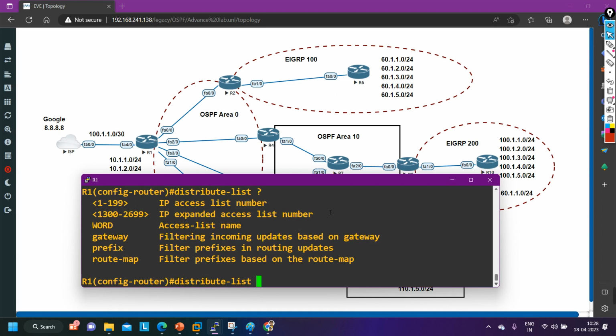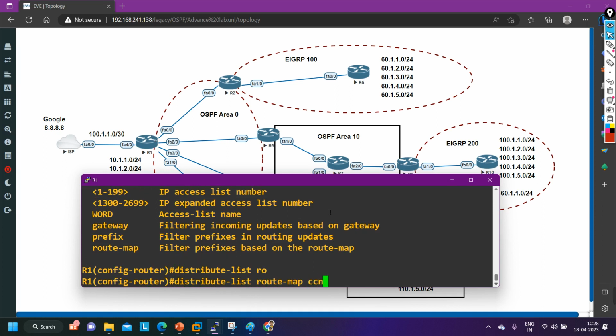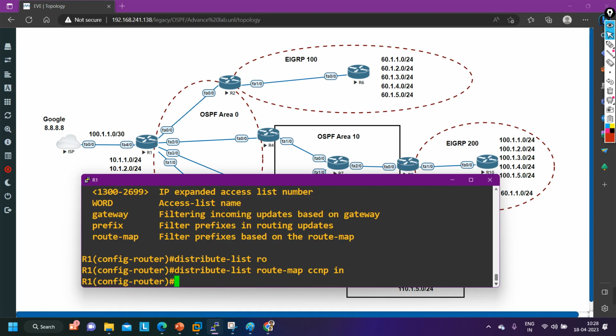After that, here we can say route-map, and the name of the route map is CCNP, and in which direction? In direction. Whenever you filter the prefixes in OSPF, you cannot apply a distribute list in the out direction, because OSPF does not share routing information. What does OSPF share? LSAs.